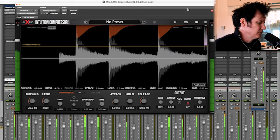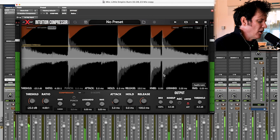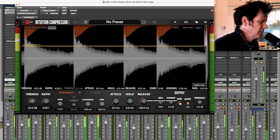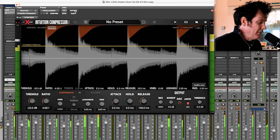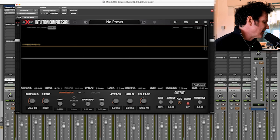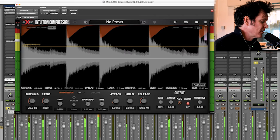So this is all 3 coming in together. That's just defaulting. Bypass. Let's put the auto gain on. Bypass. I mean, it's doing what we wanted to immediately. There's more ring. There's a bit more of a snappiness to an attack. Let's throw the whole drum kit together. Bypass. Put it in the full mix.